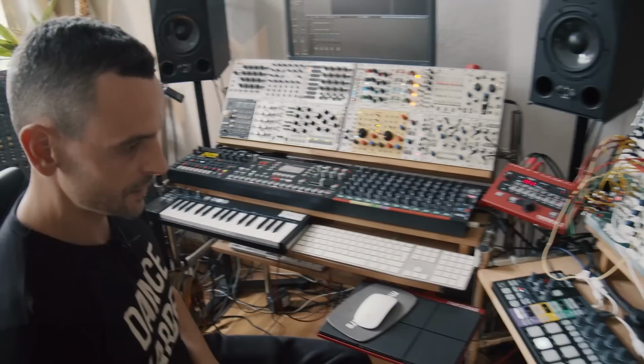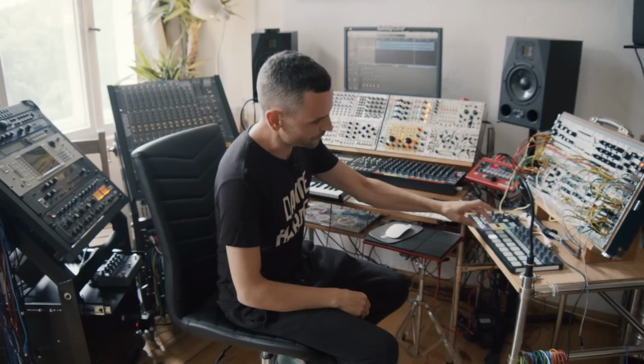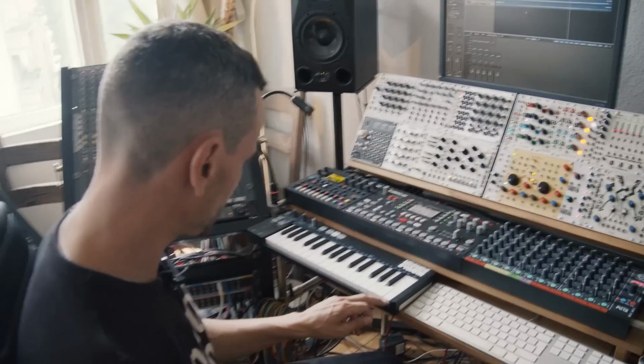And that isn't part of my live set is my plate reverb with solenoid percussion. This I was sequencing with the BeatStep Pro, also using it as a reverb, running some things through the plate. So that was the basic setup. I had the Arturia KeyStep as well, just for putting notes in.